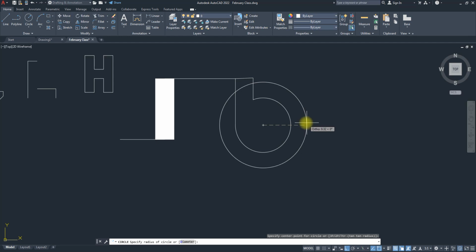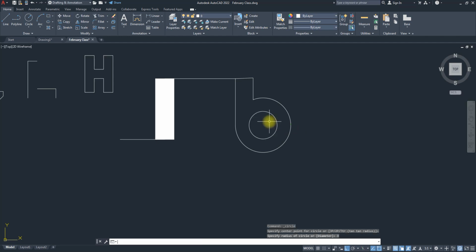So if I want my circle to be inside this, that means choosing 8 will not work, right? So I should look for a value that is less than this. So maybe 4, less than 4, and so on. In this case, maybe I want this value to be, I think 3 should be fine. So I will just come here, put the radius, it's asking for radius, 3, press enter, it creates that.